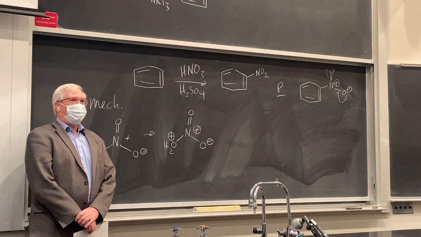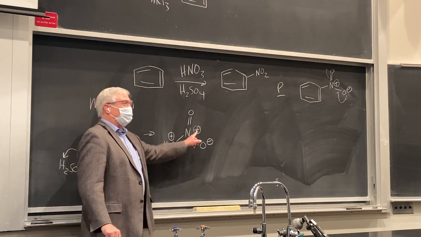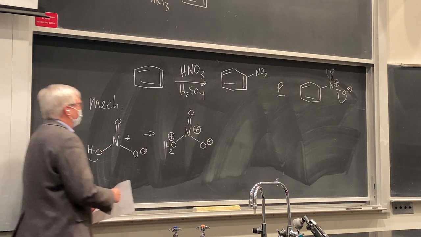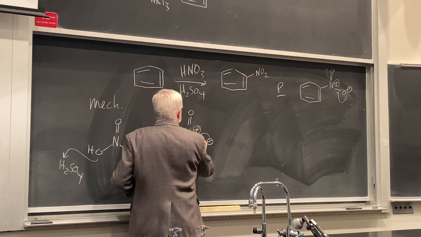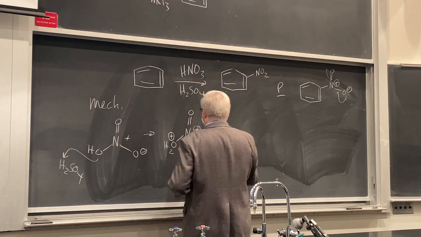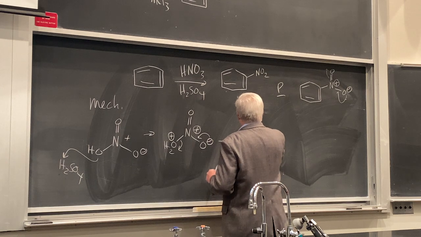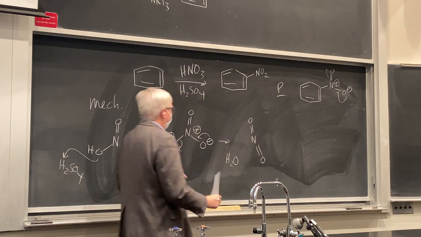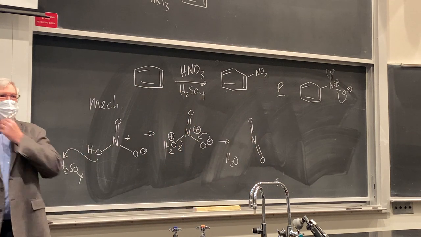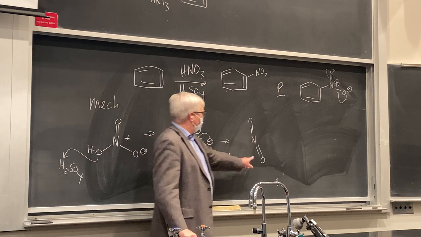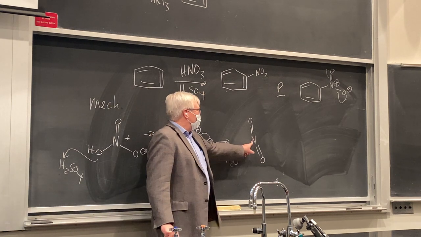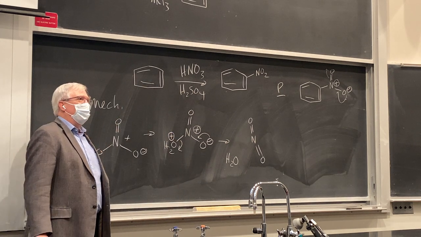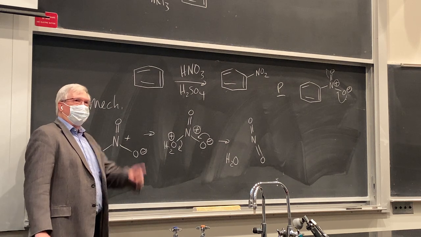What do you think? Do you like two positive charges being right next to each other? No. Okay, a couple people saw that. But we can get rid of that. Let's bring the pair of electrons here and eliminate water. So what do we get now? We get N, O, and water. Am I done? Let's see, this oxygen becomes neutral, right? What about this nitrogen? Is there still something needed there? What do we need on that nitrogen?